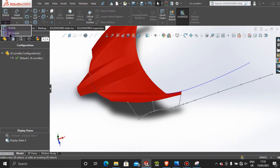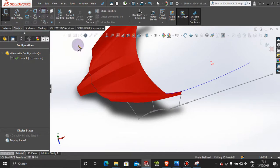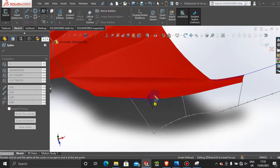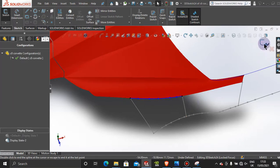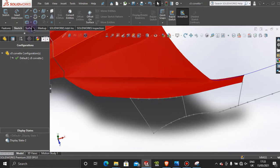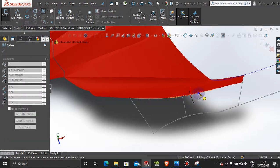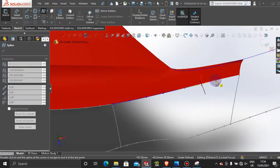So grab 3D sketch, 3D spline, and then let's grab onto this point. Try to stay on the edge as much as possible. Exit that sketch, and then 3D sketch, spline, and then stay on the edge, and then exit the sketch.